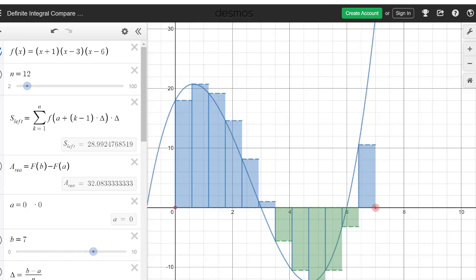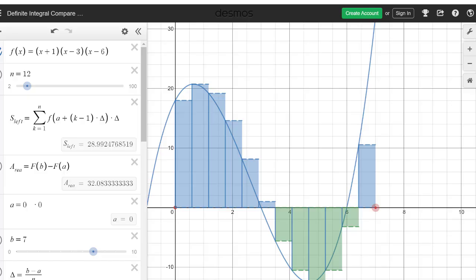If you head to the course website, click on the practice material on the left hand side and scroll down, you can see some links, and one of them is for this applet in Desmos, the definite integral compared to Riemann sums. You can play with the function f, the very first line on the top left, and you can also choose the number of rectangles.